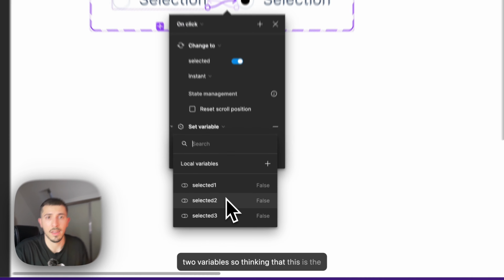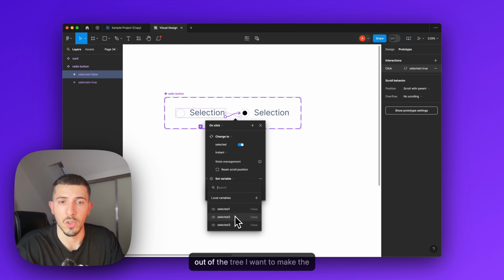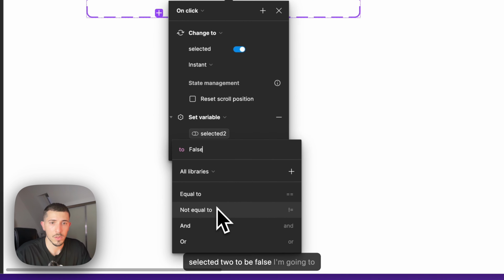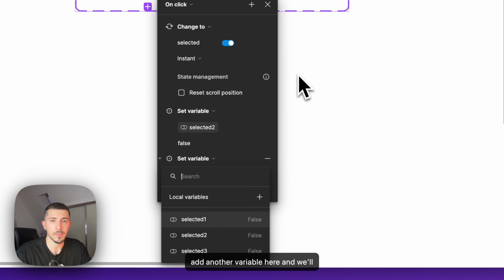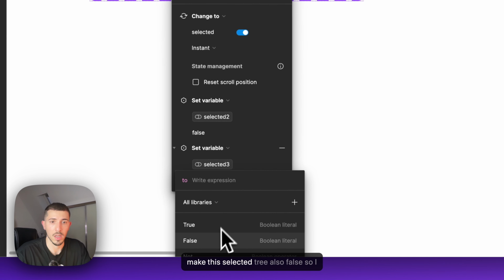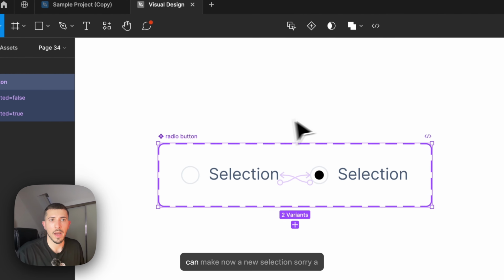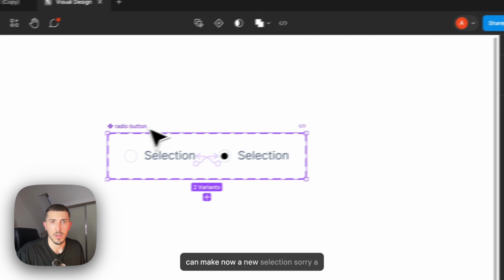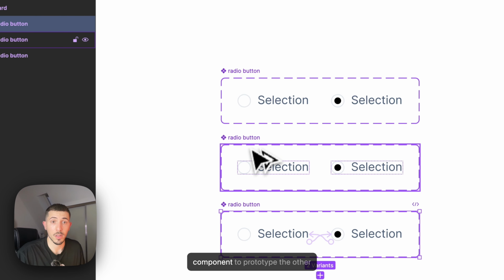Thinking that this is the first radio button that we will prototype out of the 3, I want to make the selected 2 to be false. I'm going to add another variable here and we'll make the selected 3 also false. So I can now make a new component and a third component to prototype the other variants.